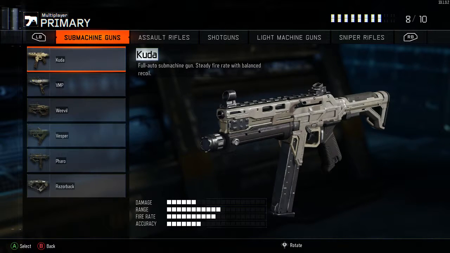What I recommend doing is, and let me know in the comments if this works for you guys, whenever your match starts, use the preset class that they already have for you in the 5 classes that are already set up. The Kuda that they have preset for you is ridiculous. It has a little laser sight, like a red dot on it. Damn thing does not miss. It kills people very fast. Check it out. I'm serious.